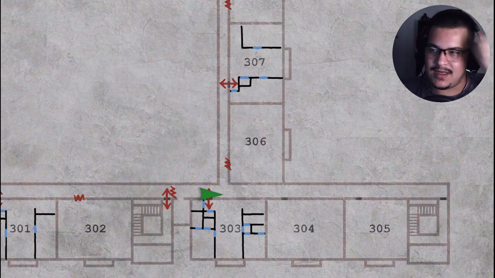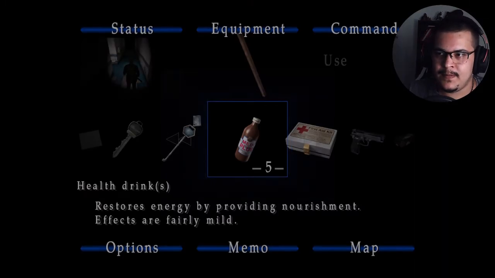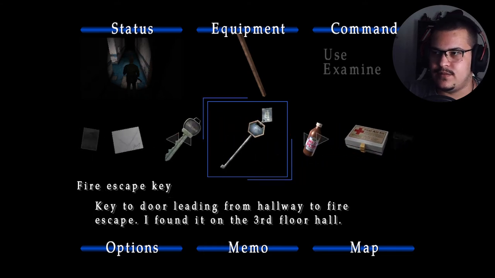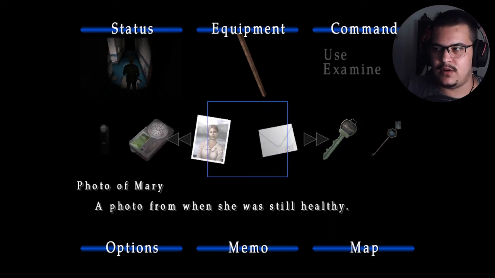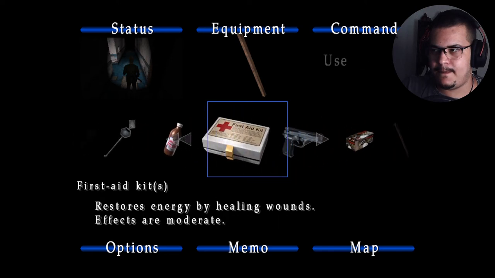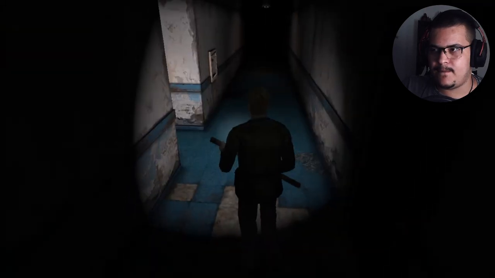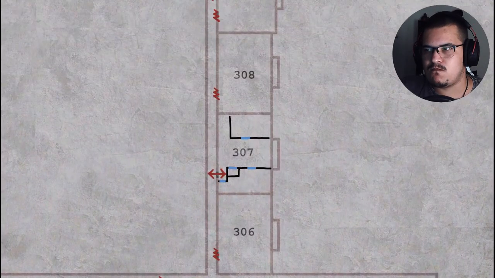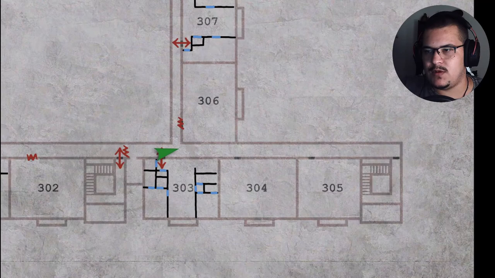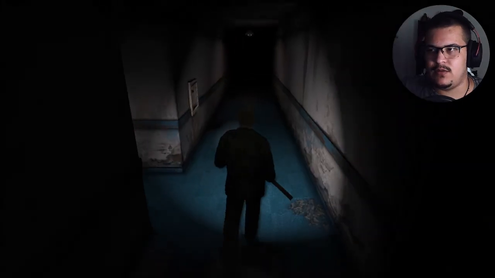Okay, we got the key, we got the fire escape key at least. Let's see. Key to door leading to the hallway to fire escape. I found it on the third floor hall. And the courtyard key, key to door, which leads from the west side stairway hall to the courtyard. Okay. We got two more rooms.